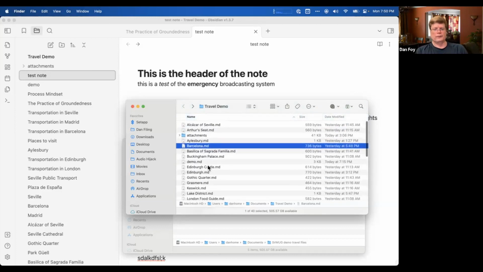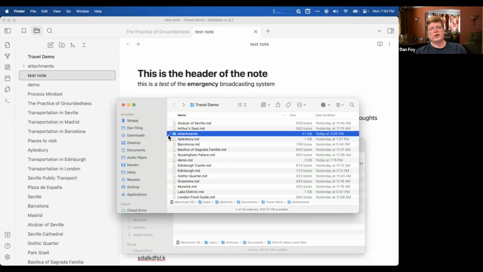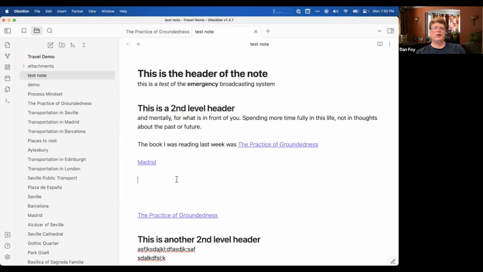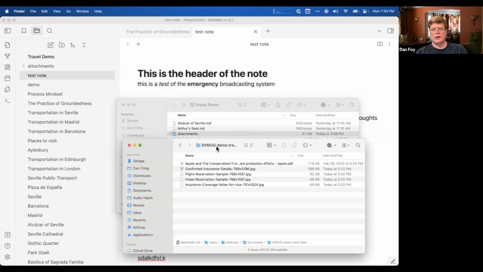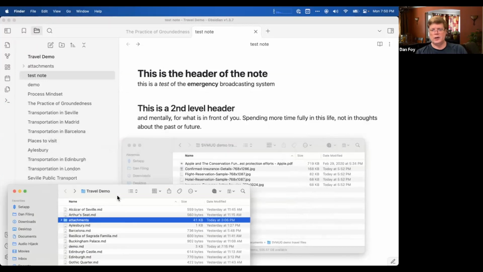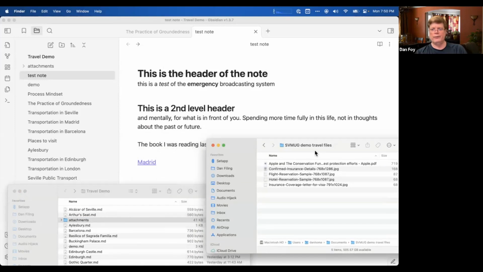So do those vault folders need to be only markdown files? No, they don't. Actually, here's where it gets interesting. I've got this folder in here called attachments, and say I want to have some media, like in the OneNote I did have some media in there. So if I go to the Finder, I've got some demo files, and I've got a PDF here. I'm just going to drag that PDF, and I want to put it right here in the document.